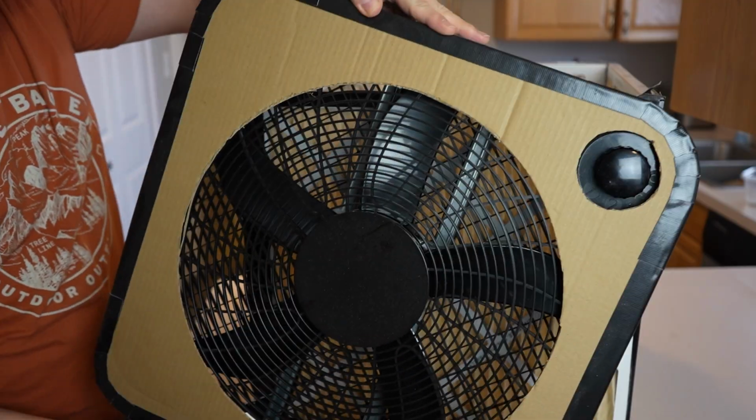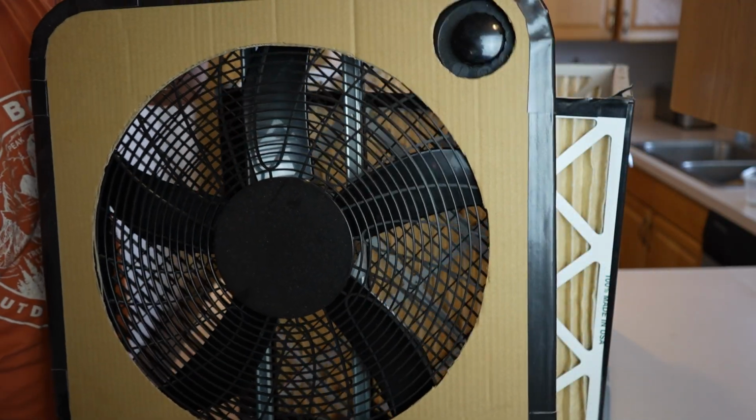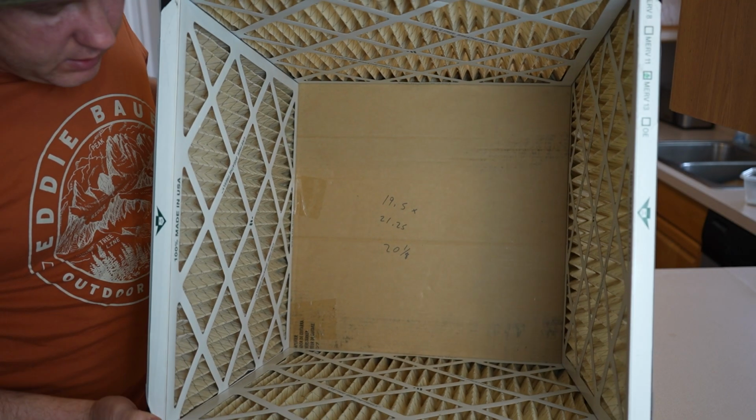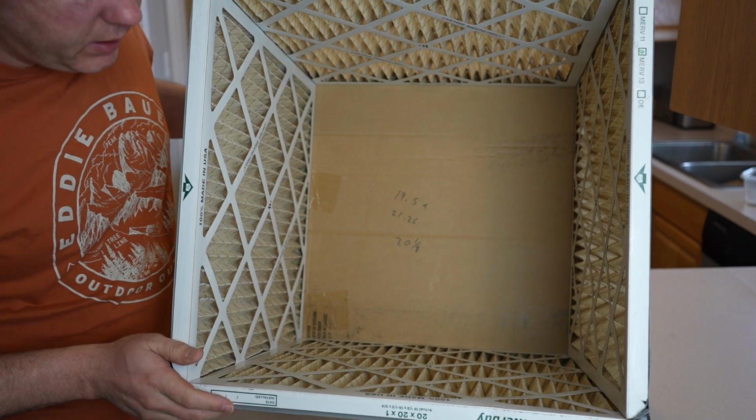And that's it. I've removed the fan from the rest of it, and I can go ahead and set this aside until I need it in a few minutes. Now we can get a look inside there and see how nasty even the insides of those filter elements are. Definitely in need of replacement.